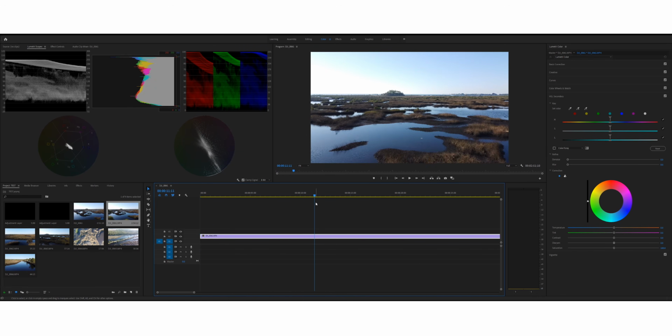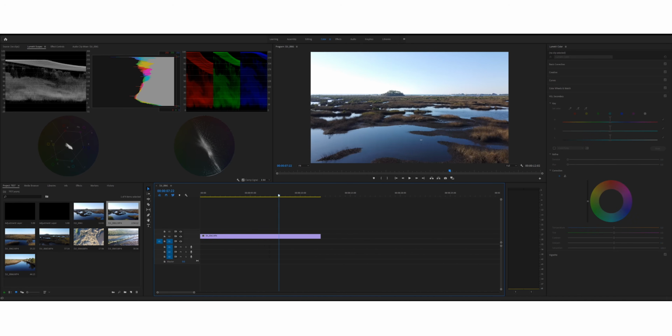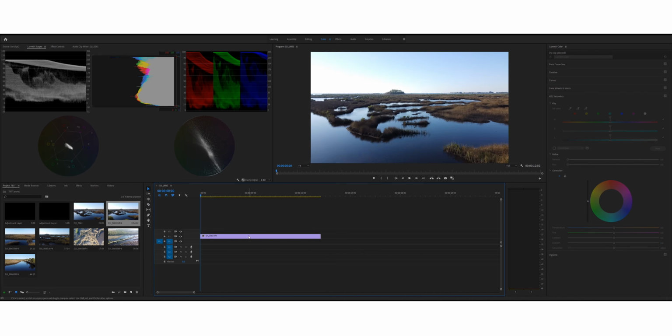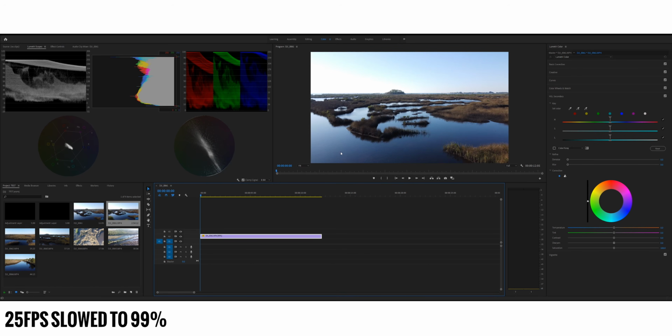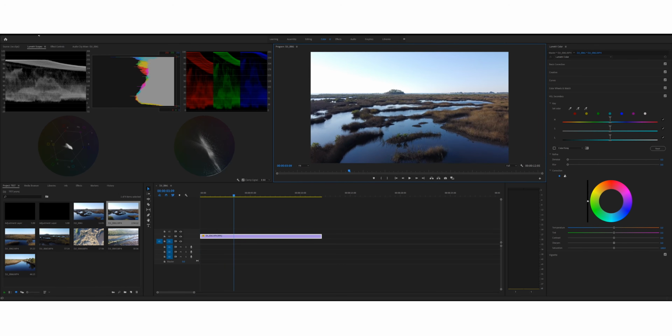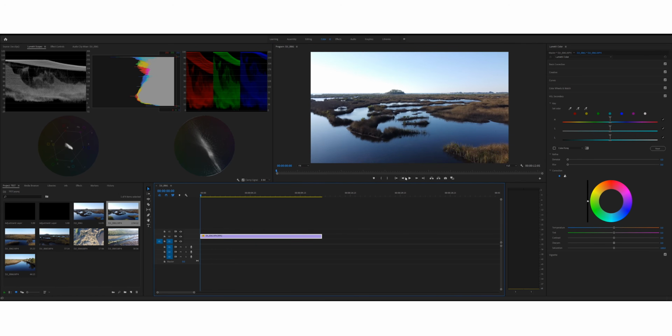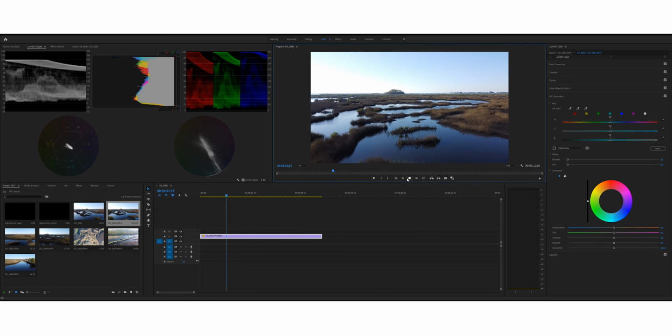Now, by the way, guys, I did shoot this in 25 frames per second. I'm a 24p shooter, so this just is as close as I'm going to get. And if I really wanted to get it down to that super cinematic movement, I can just make this 99%, which will make it exactly 24 frames per second in my 24p timeline. So I want to go ahead and make sure my timeline is in fact 24 frames per second. So that's exactly what I will do. I'll actually go up to custom, and I'm just going to drop this to 23.976, and there we go. So now my timeline is 23.976, and you'll see that this just looks a lot smoother, a lot slower.